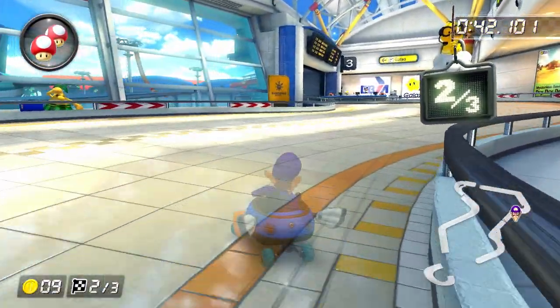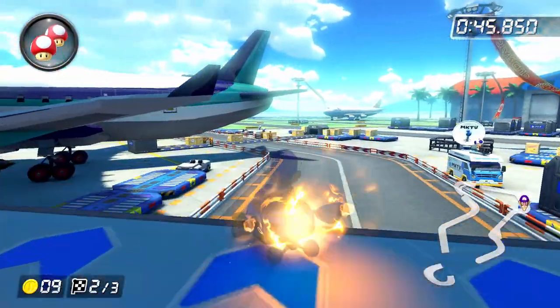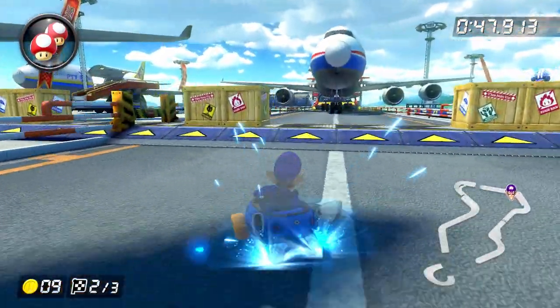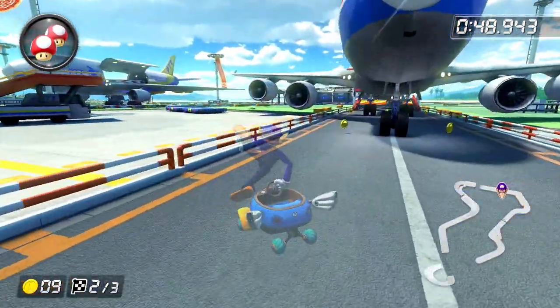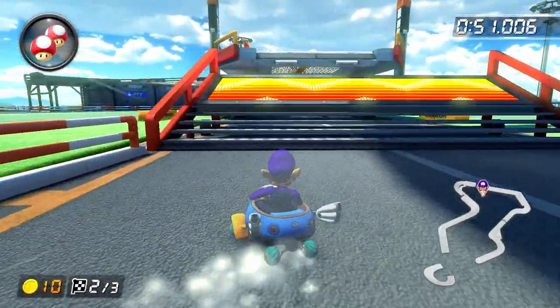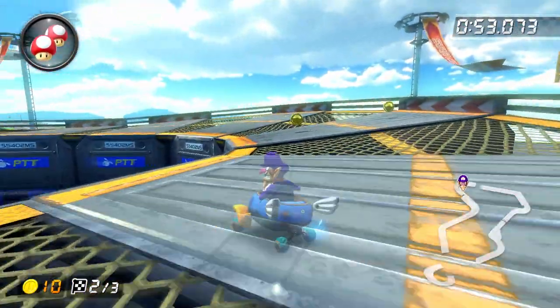Laps 2 and 3 play really similarly to lap 1, with the main exception being that when you come out of the airport, you want to hold the drift until you get to the conveyor belt, and then do a mini turbo and a trick at the same time. Immediately upon landing, do a right hop for alignment purposes, and the rest of the track is the same as before. So let's take a look at how all this is put together in a full run.